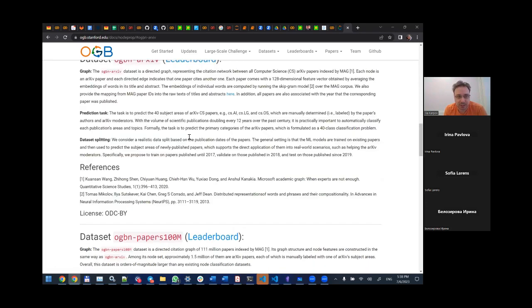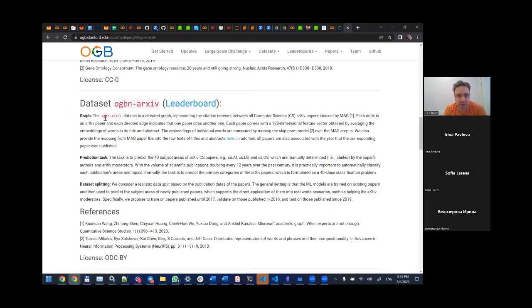And we will try to do it based on the ogbn-arxiv dataset, which is just another citation dataset where you have 40 subject areas from arXiv, mostly about computer science, obviously. And so you need to classify those papers given the network information about them.